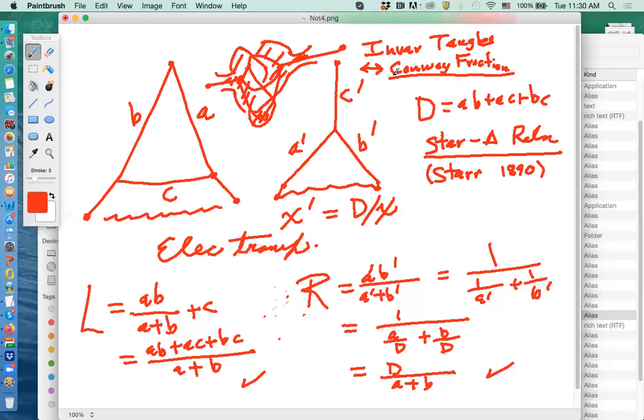And so that's a notational transformation, which I think is very interesting. Although historically, we didn't notice this correspondence until later, the star triangle relation actually is something that physicists were well aware of and is part of the lore of the Yang-Baxter equation, which can be thought of in certain forms as a kind of generalization of the star triangle relation in electricity. So the Reidemeister moves themselves by means of combinatorial translation are related to graph theory and to electrical theory. And you can go back and forth in some ways that I know about, elementary ways, between electrical theory and the topology. Let me give you an example.